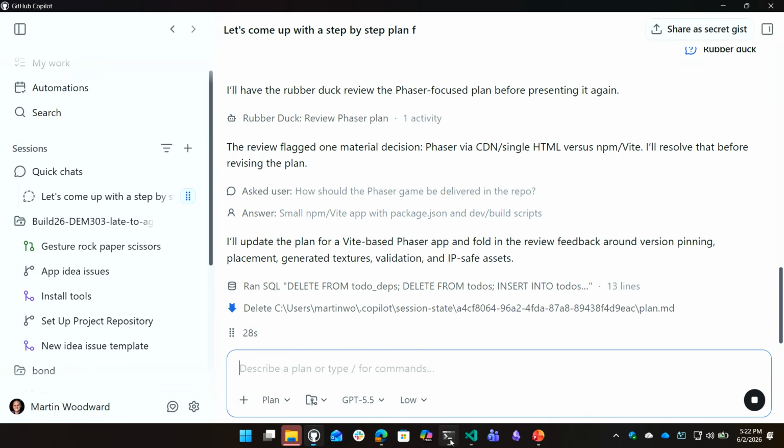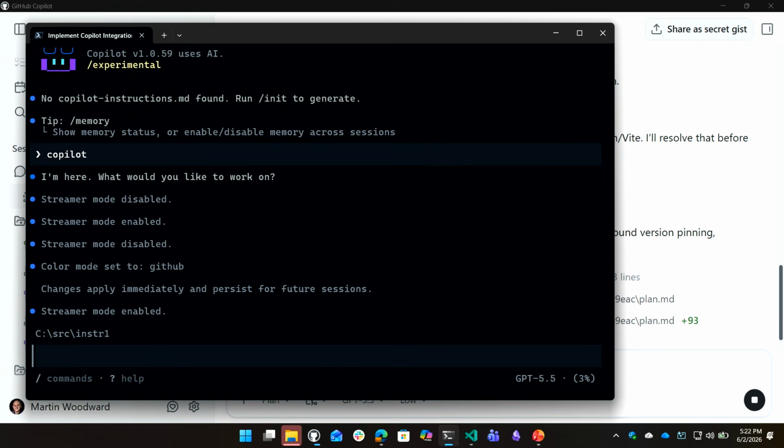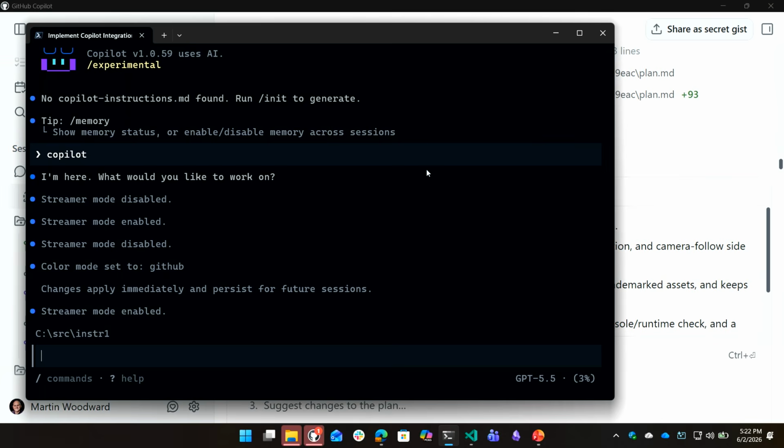Right, while this is working, I want to leave you a couple of quick tips. One is, this is in the command line. Notice when you start the command line up, if it doesn't find Copilot instructions, it thinks it's so important that it will tell you off. Copilot instructions is how you tell Copilot about your project. That's where you point it to things like your coding standards, how you want things to build, how you want things laid out. If you've got an existing project, Copilot's amazing at analyzing your project and creating Copilot instructions for you so you can edit it.